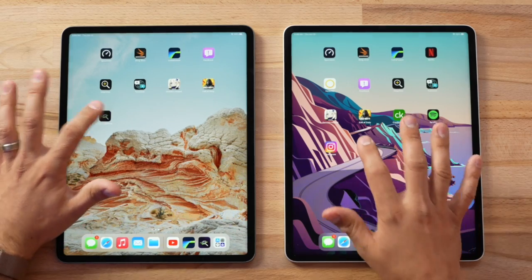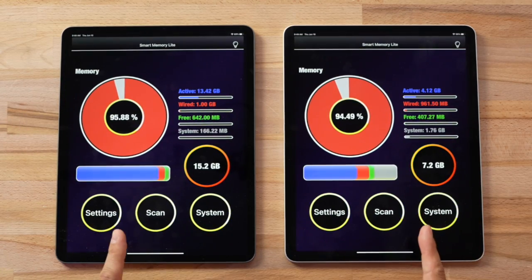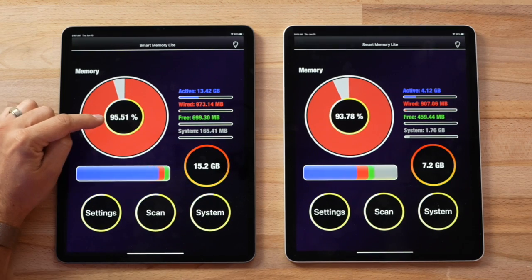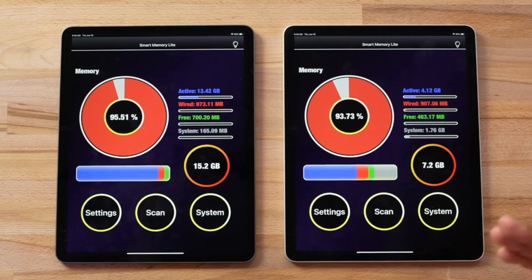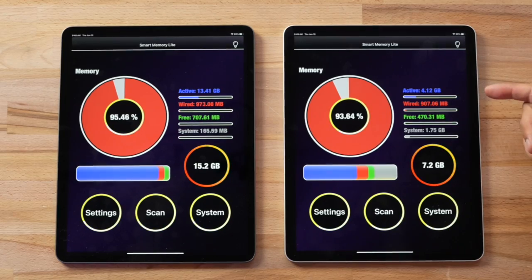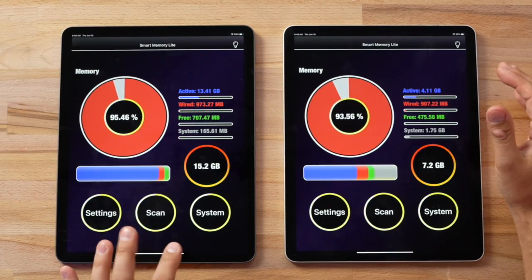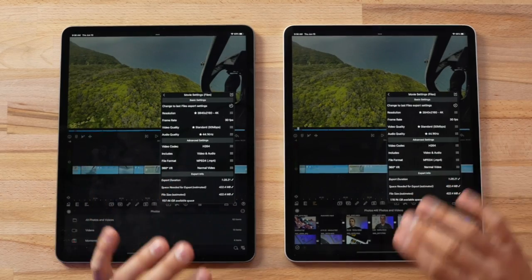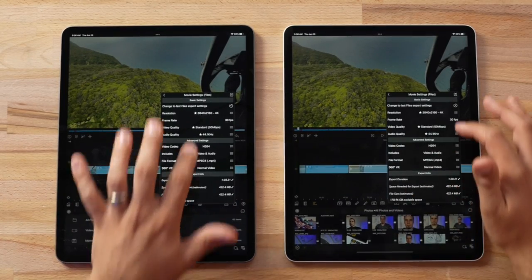Before we export that, let's open up our memory app once again and check that out, guys. The 16 gig actually has more used, 95.5% compared to 93.78% of the 8 gig. So the 8 gig is definitely doing something in the background to allow all these apps to still stay there or partially stay there. We'll be checking that out in a bit. So both of these are completely maxed out right now. We're gonna export these to our Files app. We have the same exact high quality 4K settings here. Let's hit export. They pretty much ended at the same exact time, no difference.